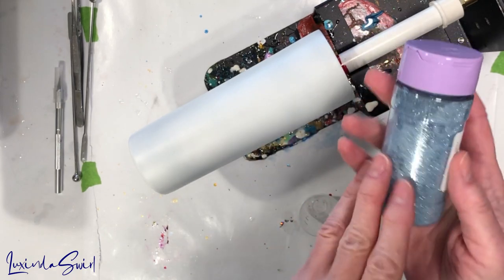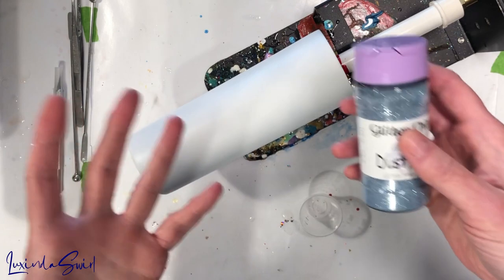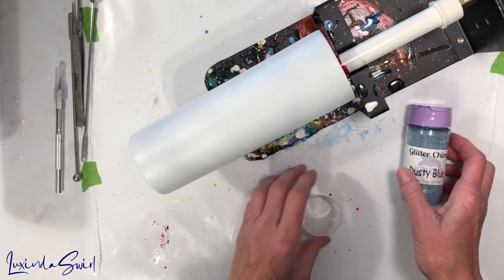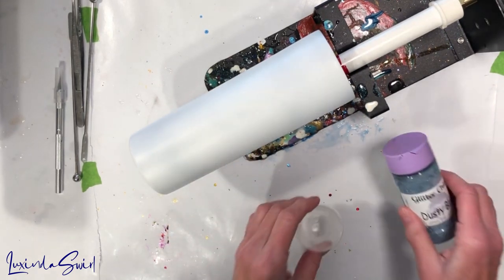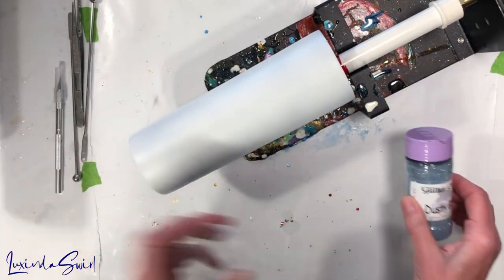This is Dusty Blue from Glitter Chimp, and I'm not going to mix a crap ton in like I do when I pour molds. I'm going to mix a little bit in because I want to get it all over the cup. I'm going to mix up about 20 milliliters of resin. This is a 20 ounce skinny, and I will add some glitter, a less than crap ton, but a substantial amount so I get coverage, and we will see.